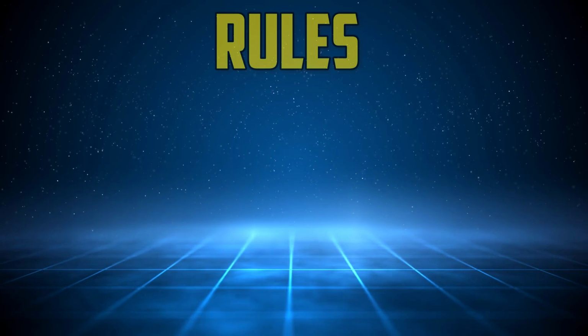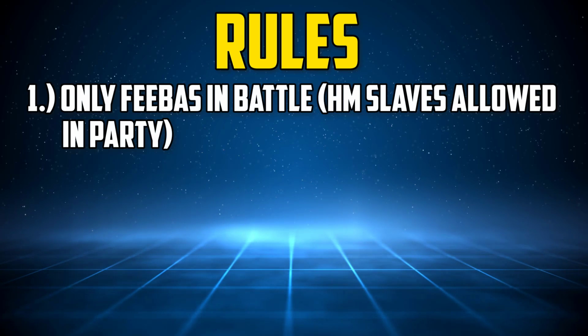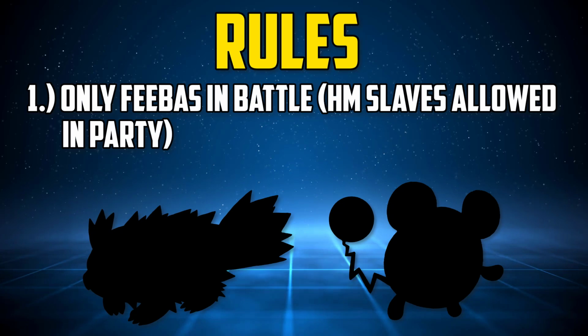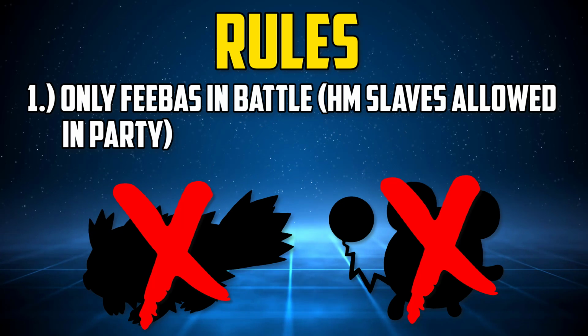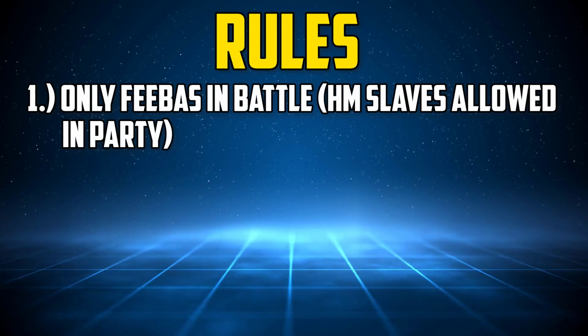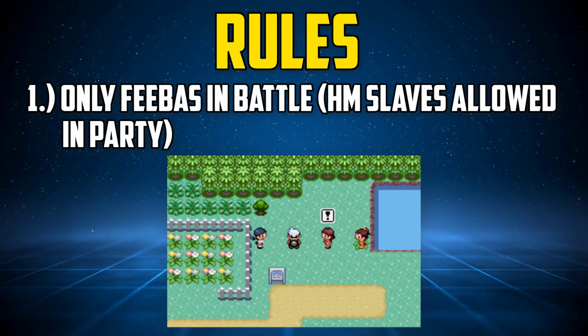Let's go over the rules we'll be playing by. Number 1, we can obviously only use Feebas in battle. We will need Pokemon to perform some HM moves for us, so they can be in our party but cannot be sent into battle under any circumstances. And that even includes switching them in and out to rid Feebas of confusion or restore its accuracy. Since we're playing in Gen 3, the only exception here is double battles that require you to have 2 Pokemon, in which case I'll use a super weak HM slave and use non-attacking moves.